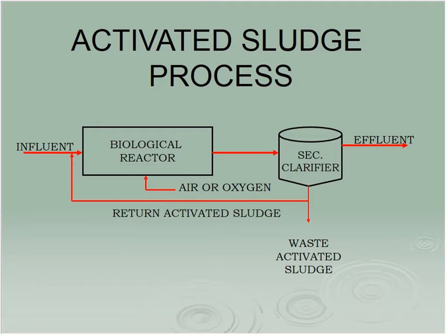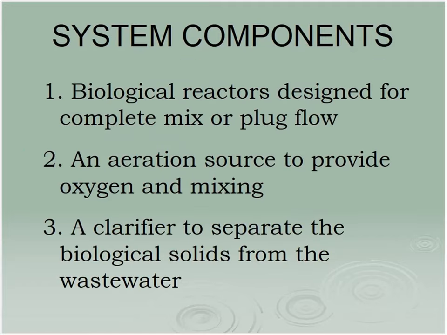We're going to go into our secondary clarifier, because you have to remove the bugs. We do that with the other units, too. The difference here is, we actually have a return from that clarifier, sludge that we take out, and we send it back into the process. You don't have that with the other systems. Your recirculation on a trickling filter is just recirculating water. Here we're sending organisms back in. And by controlling that, and again, we are going to have to waste some, otherwise it'll get too populated.